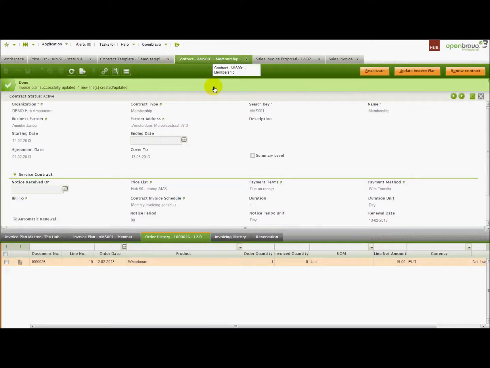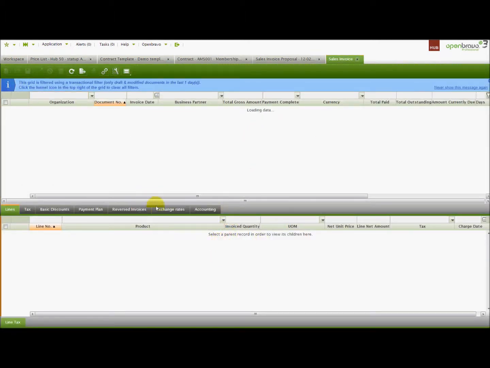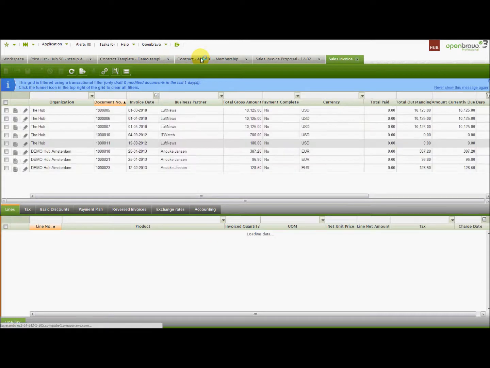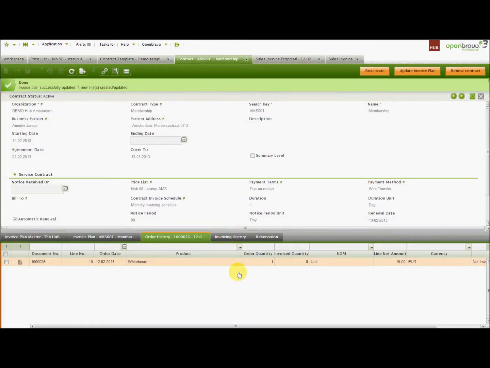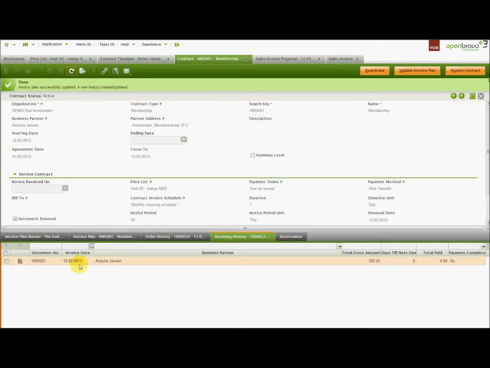Also, we can see it right now in the contract: here we can see the order history with the order, and in the invoicing history we can see our invoice. And we can also see from the contract that this invoice is not paid.